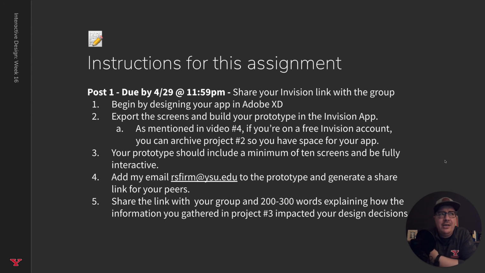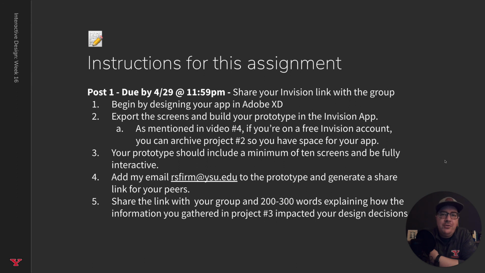I think it's maybe $7 or $10 for the next level up for InVision if you wanted to keep those both active. But project 2 is already graded. You're good to go ahead and archive that. I wouldn't delete it because you might want to bring it back to life at another point in time for an interview or for an example or something for your portfolio. And so I would just archive that. Once you archive it, it frees up that extra, one free space, and you can use that to build out your project number 4 prototype.